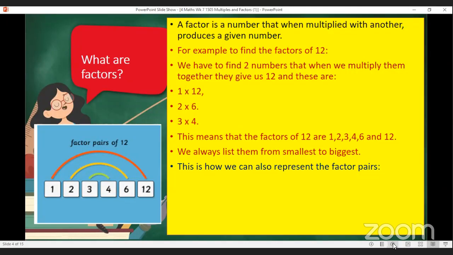If we are finding factors of 4, we'll say 1 times 4. So that is the first factor pair, right? Always. If we're finding factors of 20, the first factor pair will be 1 and 20 because 1 times 20 gives us 20. So don't forget, when you find factors, the first factor pair, a pair means 2, right? The first 2 numbers that when you multiply them together give you the number you're looking for, it's 1 and that number.